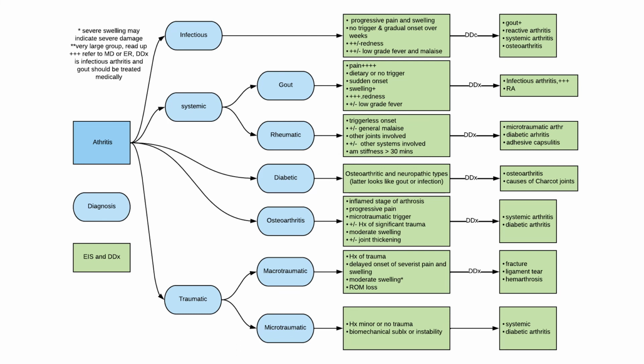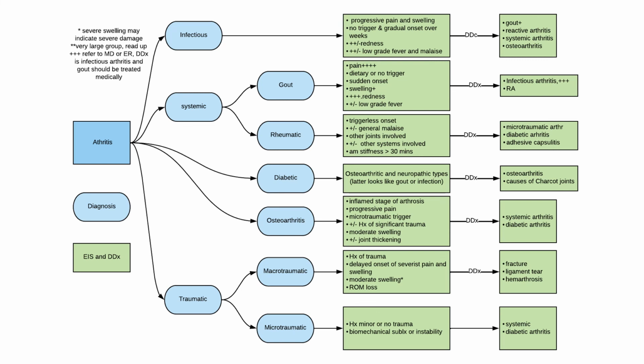Again, progressive pain. Generally, it's episodic. There's often a microtraumatic trigger for it. You slip, you go to grab something quick, you're picking up too much heavy weight, but there's some trigger for this often. There may or may not be a history of significant trauma. Often there's not, what you would consider significant trauma anyway. There's moderate swelling with these, and if you palpate the joint, you're likely to feel thickening of the capsule, and that's been there for some time. This isn't new.